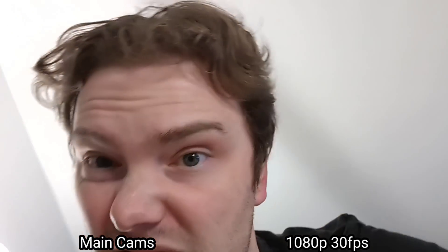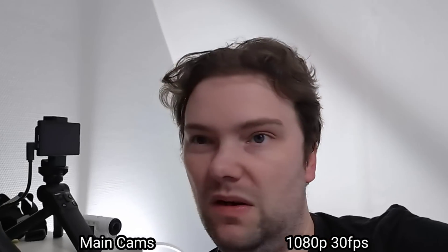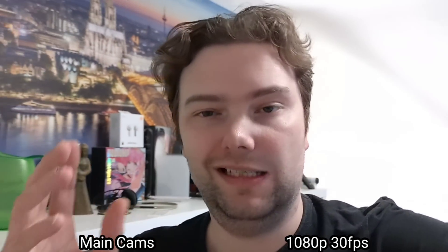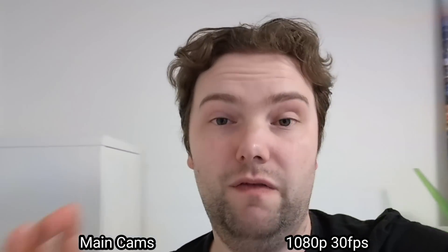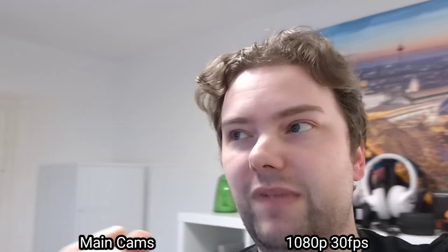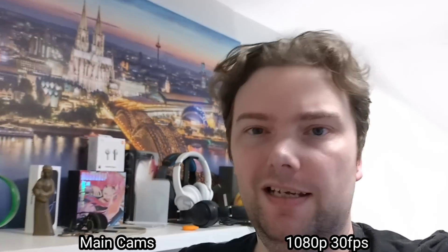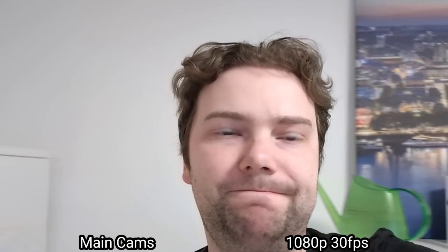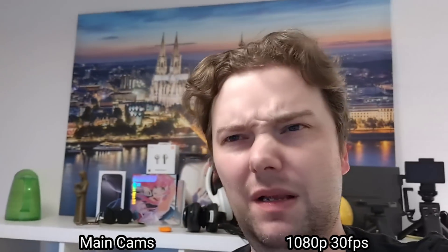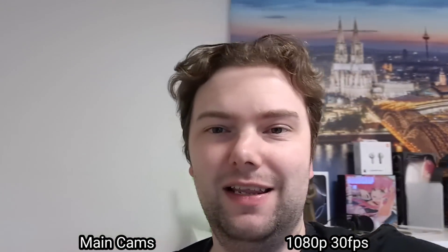There's no new camera application — still the old app that feels like a throwback to ancient Sony days. I really think Sony should bring the Xperia 10 Mark 6 camera application to the 10 Mark 5 as well, since it's much more modern. The app in general is a bit snappier now. There is a manual focus photo mode available here that apparently is not available on the 10 Mark 6, which is interesting.